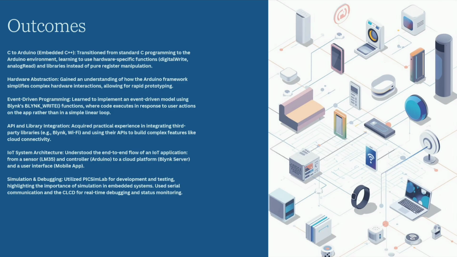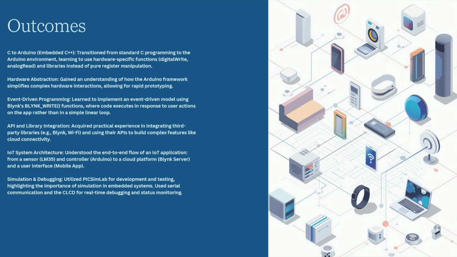I learned implementing and driving the motor model using the Blynk application functions, writing the code responsible for executing actions on the app, whether simple or loops. We used libraries like Blynk and Wi-Fi, and using the APIs, building complex features and cloud connectivity. IoT architecture: understanding the end-to-end flow of the IoT, from the LM35 sensor to controlling from the Arduino cloud platform like Blynk.